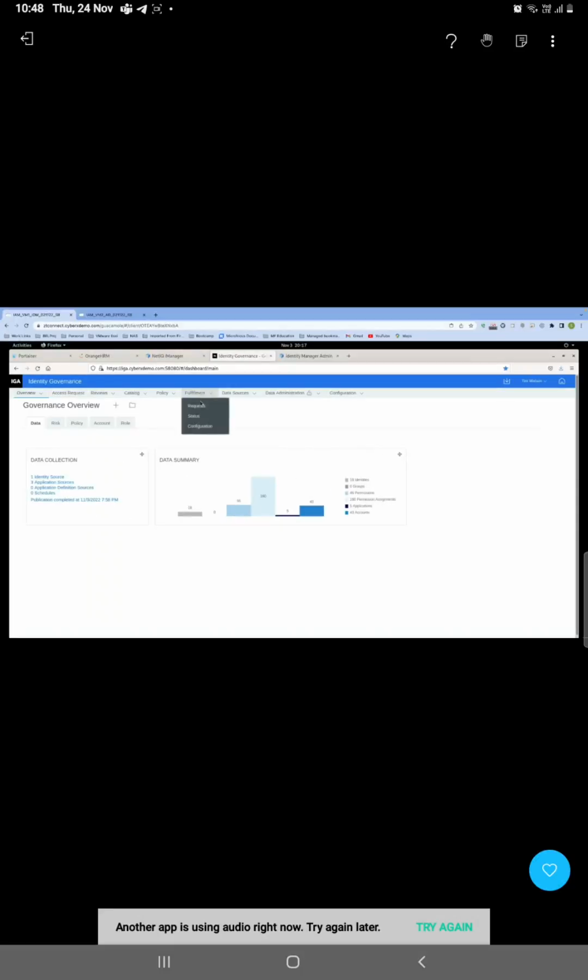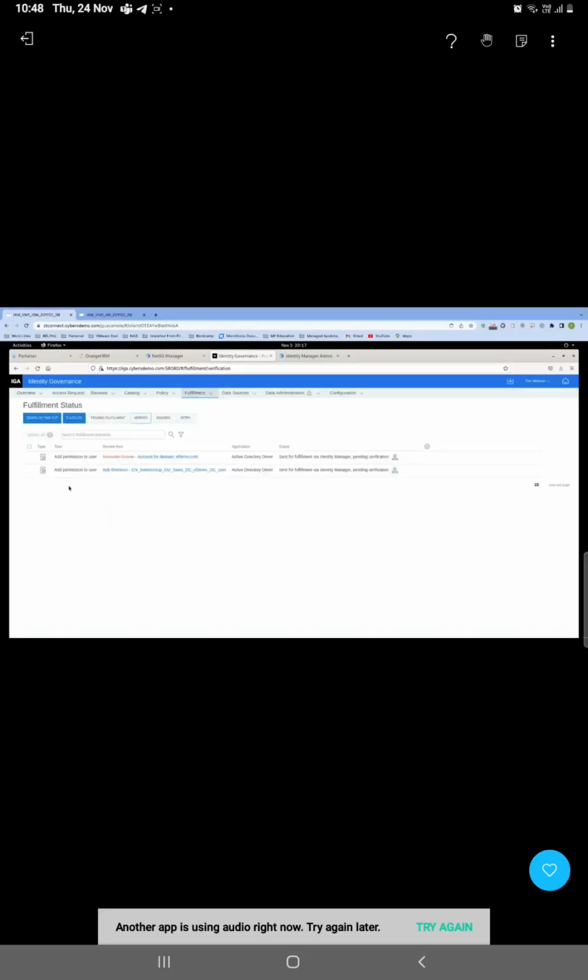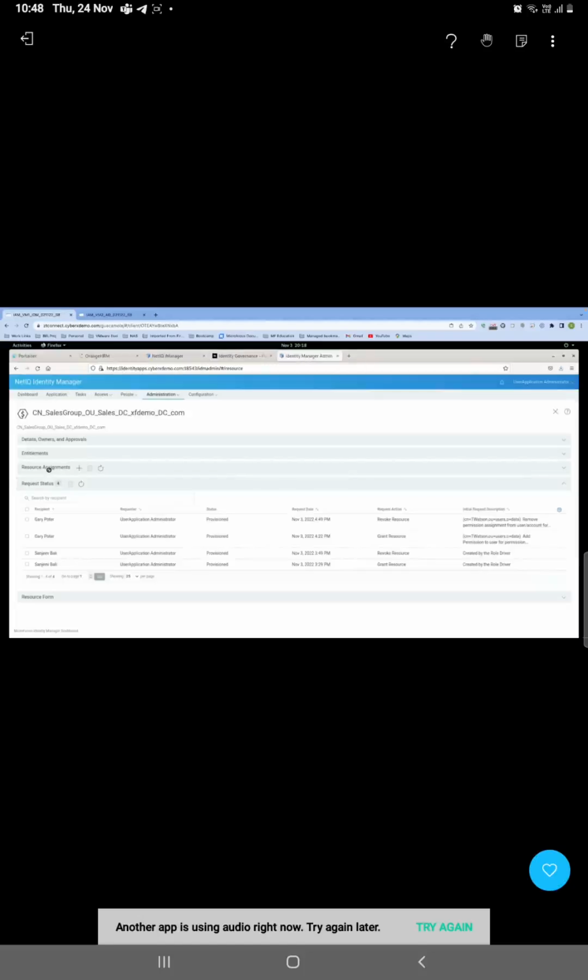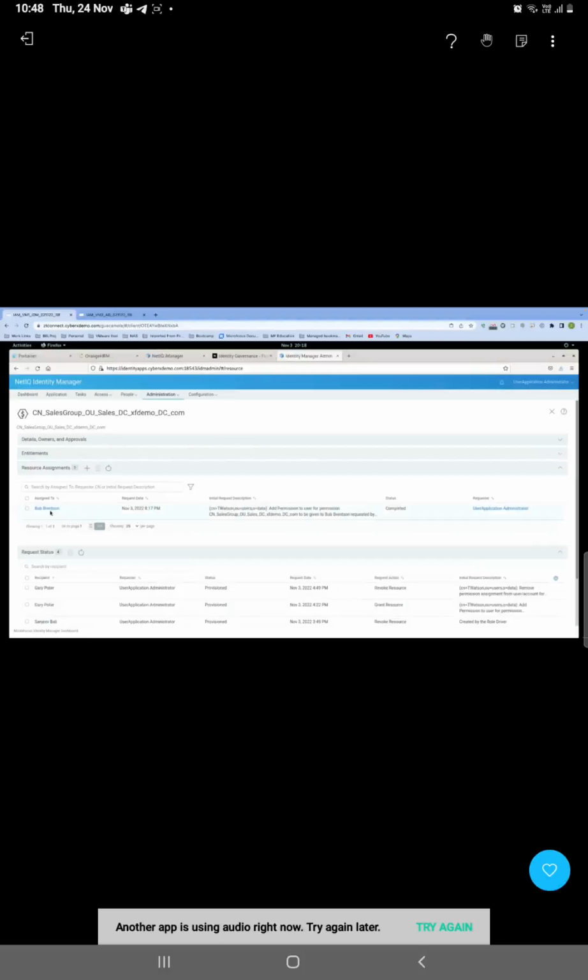If I go to fulfillment and I check the status, see the add permission to user through Active Directory sent to fulfillment via identity manager, pending verification. So if I go back now here and refresh this, there is one resource assignment.